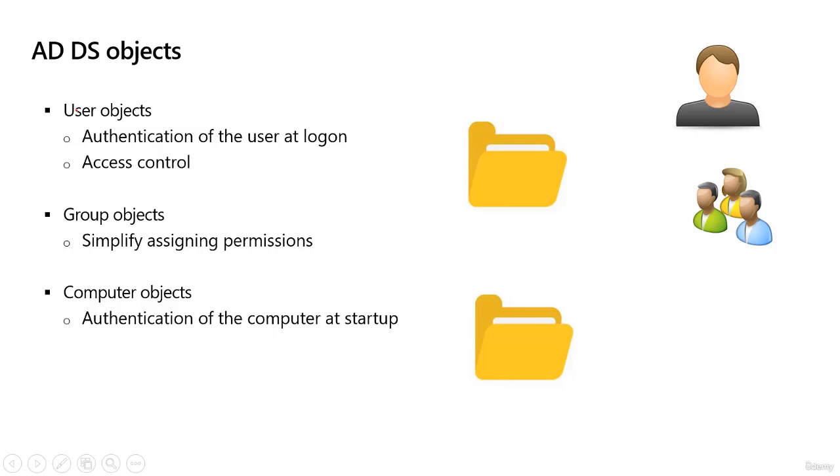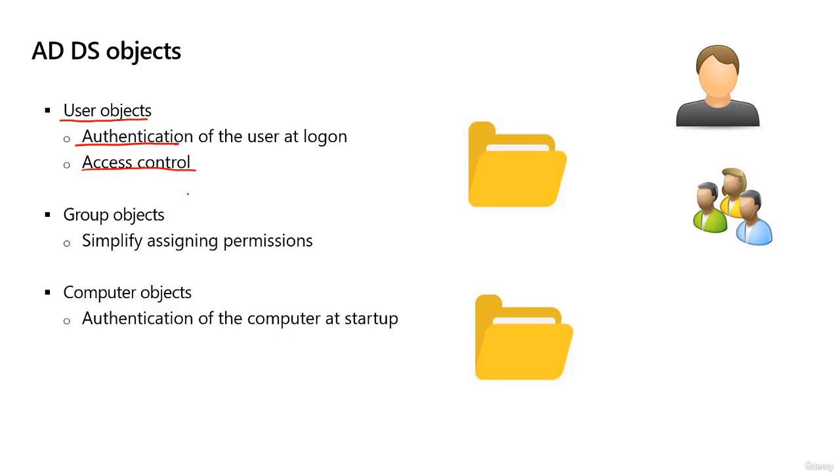The three most common objects we're going to have in Active Directory will be user objects. Many people call this a user account, but what the user object or account actually does is a couple of things. One, it provides authentication for the user at logon. My user, let's say Bob Ross, has a username and password. Anytime he attempts to authenticate, he has to type in the username and password. Now, we assume only Bob knows the password, so we can verify that Bob is who he says he is.